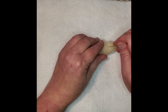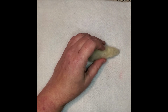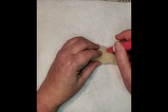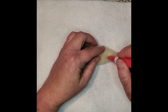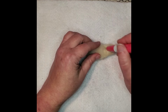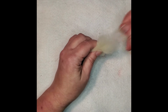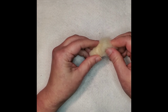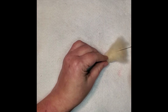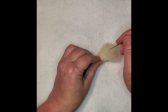And I might not need all this in the back. I might pull some of it off. So we'll see how we go as we work our way back. I'm gonna switch to my 40 spiral. And I don't want this to get too big because I want them to be small. I'm just comparing it to my picture I have over here. So I'm gonna pull a little bit of this off because I don't want it to get too long. I'm gonna just tuck this in the back here.